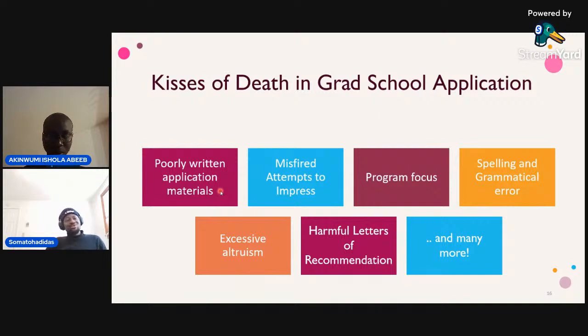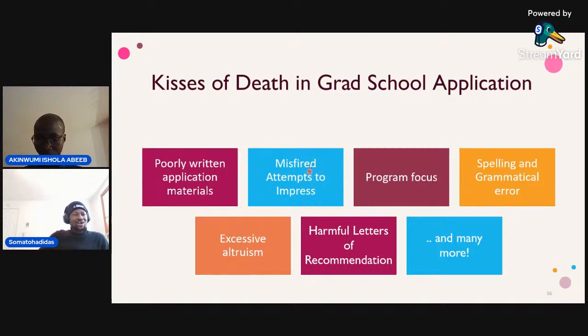So yeah, I have some general tips about graduate school applications that I wanted to give apart from the statement of purpose. One is poorly written application materials. Like I said, when I look back at my scholarship journey, I checked my application to the Mastercard Foundation Scholarship for undergraduates when I was in year two at the university, and I laughed. What I wrote there was rubbish. Then I saw the reason why I was rejected. So you have to write very well, write legibly. It is very, very important to keep that at the back of your mind.